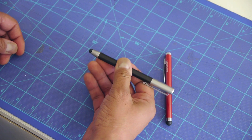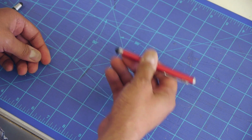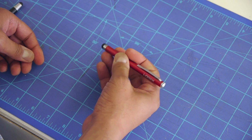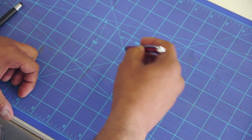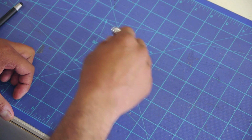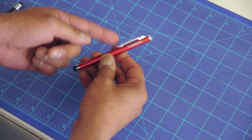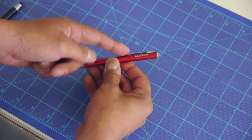I would much rather use something more pointy, I guess. Feels very light. It feels like I might even break it sometimes. Might be helpful for clicking on menus or on small things to slide across. And again, I don't like the clip on the side on this one.